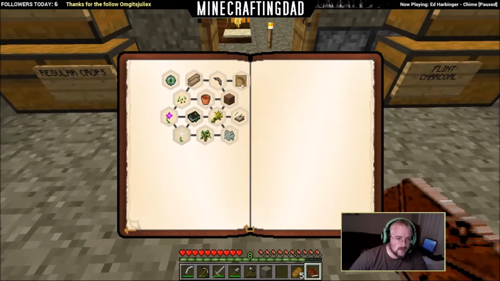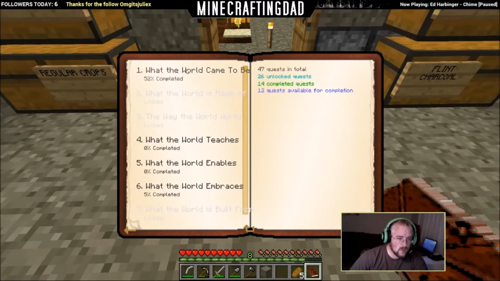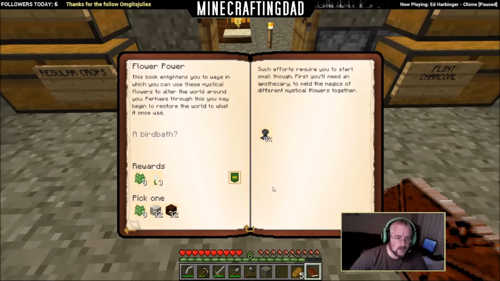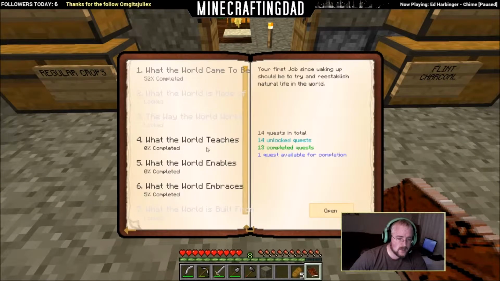Now that's going to allow, on the first set of quests, which is what the world came to be, one remaining that's available to us at this time, which is the flower power. It wants us to make a petal apothecary. I think we will take a look at that in the next episode. Let's see what else has been unlocked here.